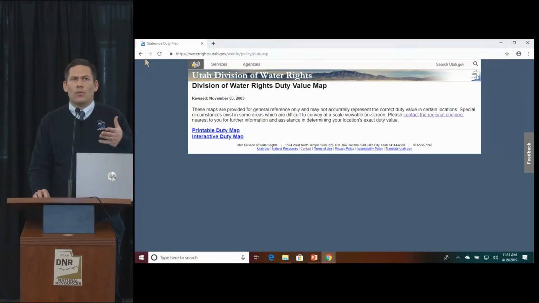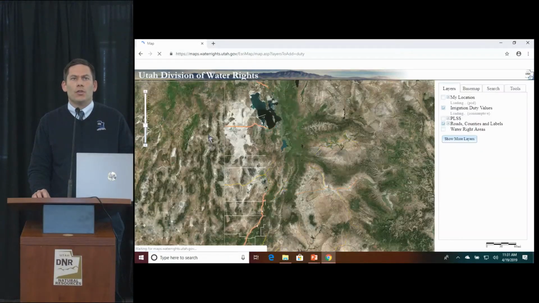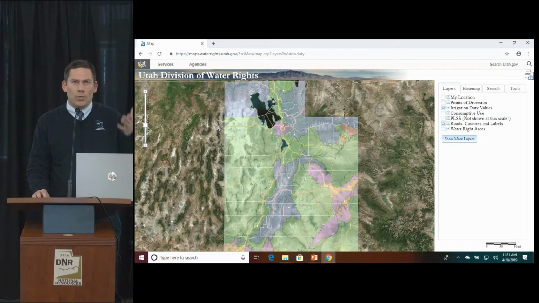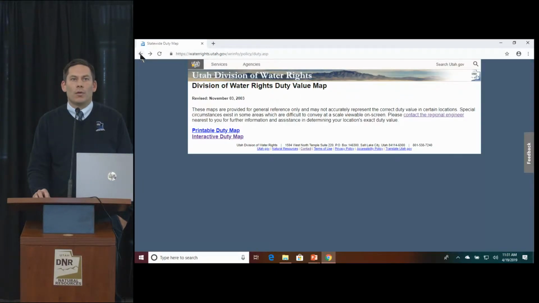Somebody asked about the duty of water earlier today, and I'll just click on it, and that's one of the layers that can be shown in our map. So you can zoom in, out, and add the points of diversion and figure out what duty corresponds to the location you're interested in.